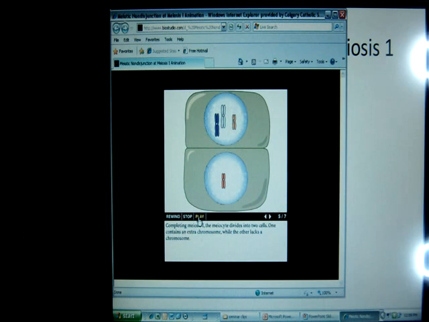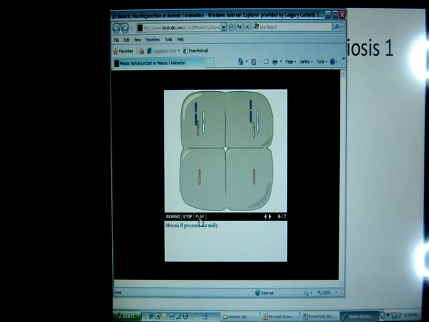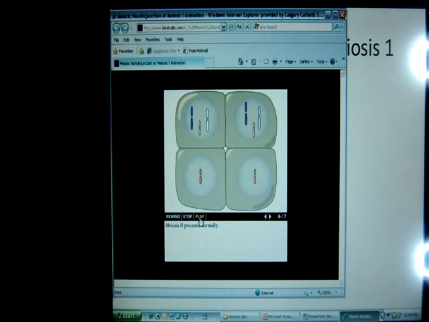and then each of those cells will now go through meiosis 2. And we'll assume that meiosis 2 happens normally because nondisjunction is a pretty random thing. It doesn't always occur. It's pretty rare, and when it does occur, it would only be with 1 chromosome. It's not like every chromosome would do it. It would just be 1. So here's meiosis 2, and meiosis 2 is happening normally. The spindle fibers go out, they pull those chromosomes apart, and then the cell will divide. So I've got 4 cells, which of course was what I expected.